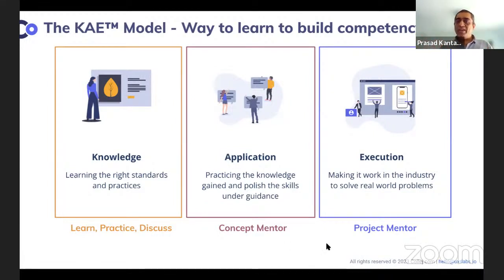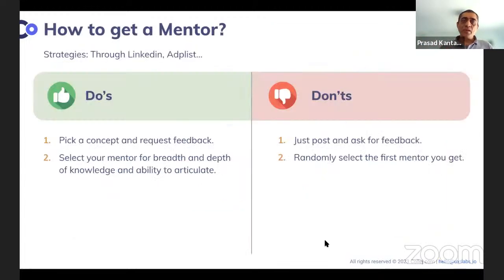Now, where do you get these mentors? Okay. Let's go on to the next slide. So, simple stuff. You can get mentors through LinkedIn or ADP list. Go find somebody who has the time and the availability. Now, the advice is simple. Again, what kind of mentor you take will define how your career goes. If your mentor knows the game, your career accelerates. But if your mentor just started 6 months ago, or has 2 years of experience, and they're saying, I'm a mentor.